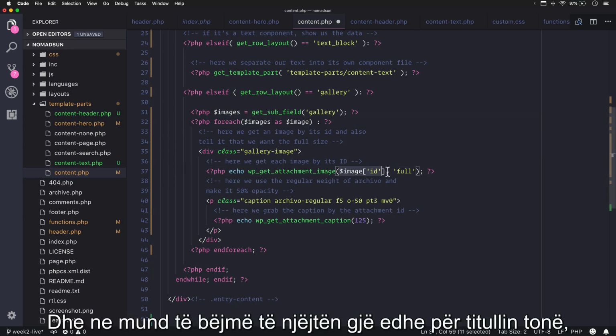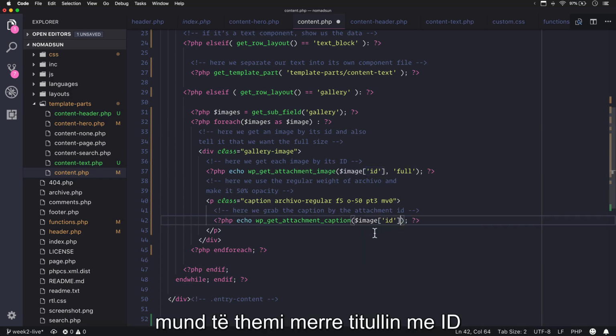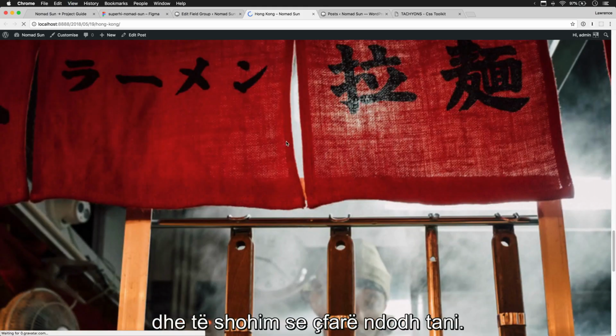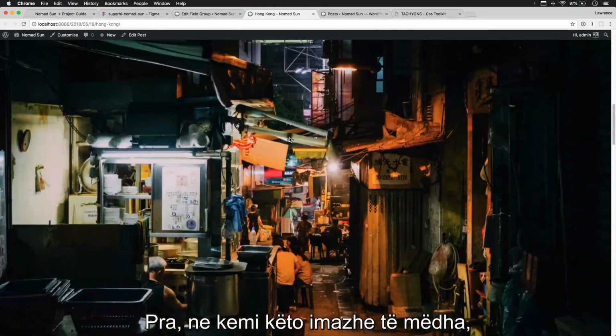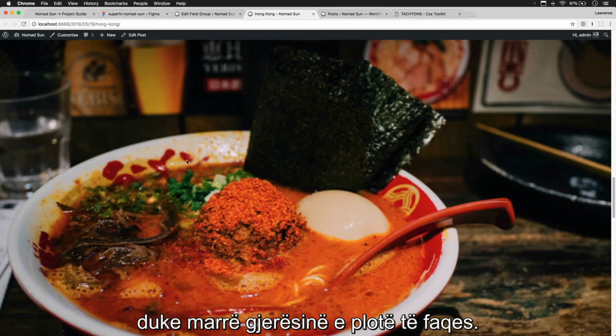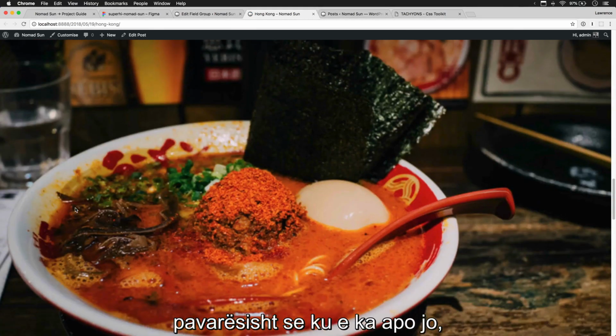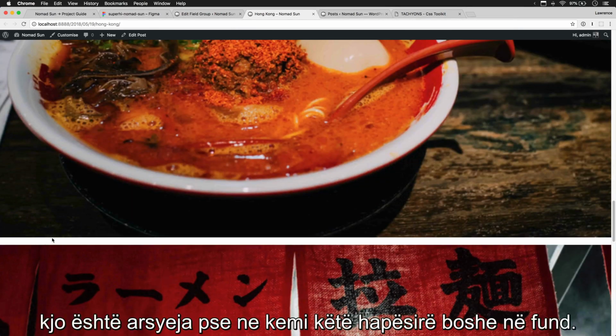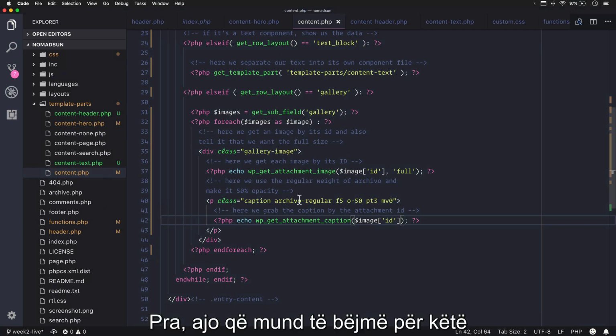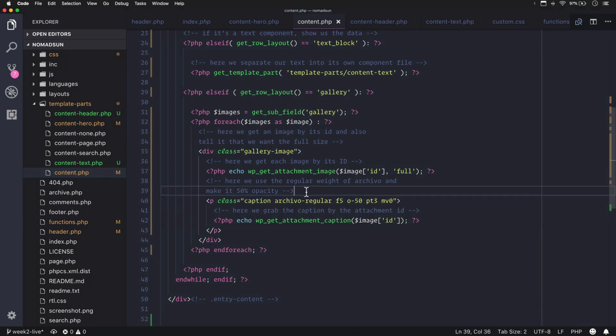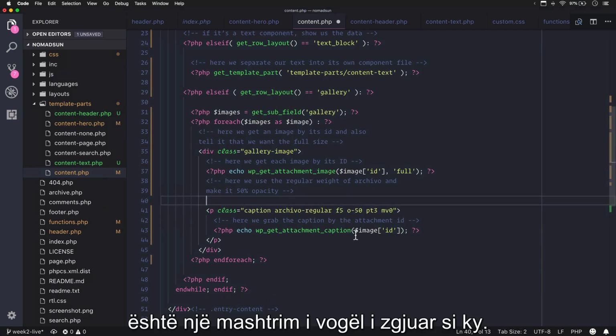And we can do the same for our caption as well. So if there's a caption there, we can say get the caption by the ID, and we see what happens now. So we've got these big images taking up the full width of the page. Currently it's trying to insert the caption regardless of whether it has one or not. That's why we've got this blank space at the bottom. So what we can do for that is a clever little trick like this.